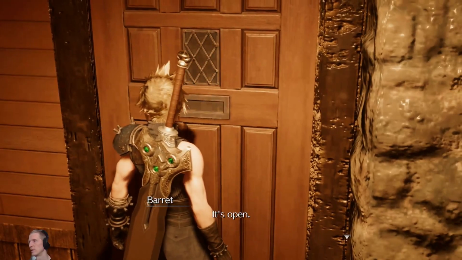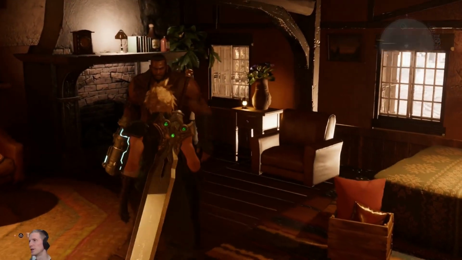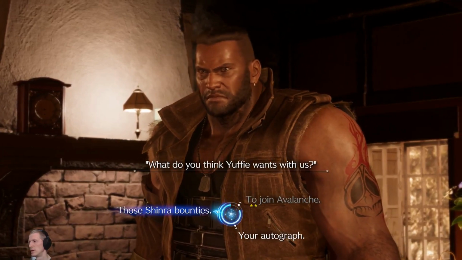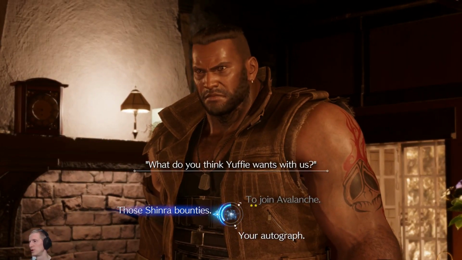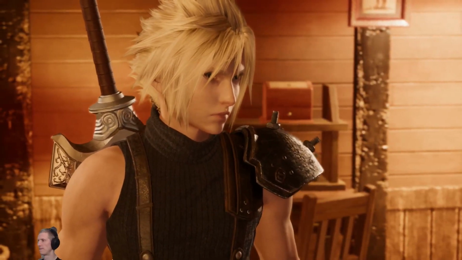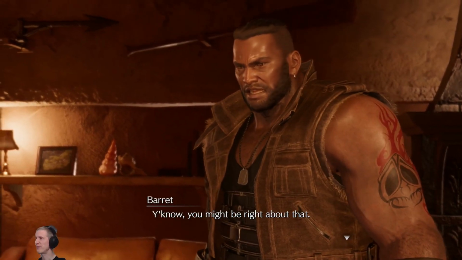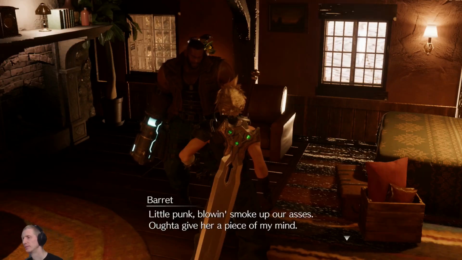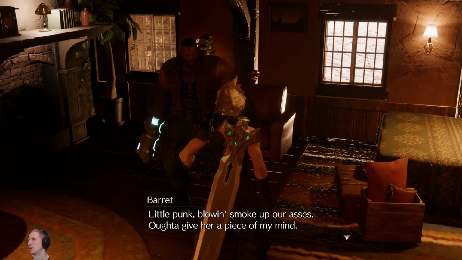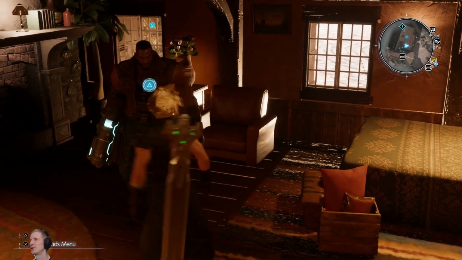It's open. I'm just gonna try these dialogues and see if I actually picked the best one last time. Hey, so about that youth, be honest. Those Shinra bounties. Could be that she's after those Shinra bounties. You know, you might be right about that. Little punk blowing smoke up our asses. Ought to give her a piece of my mind. I wonder if that was a good choice or not.